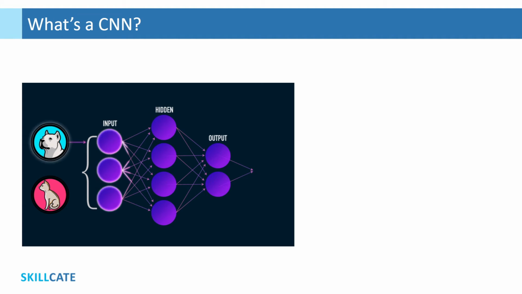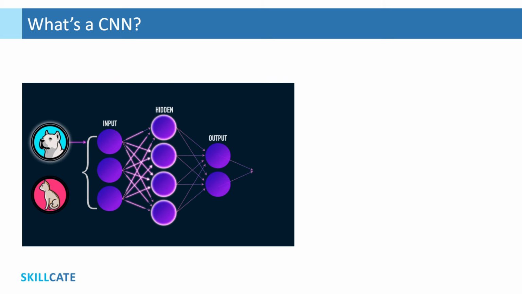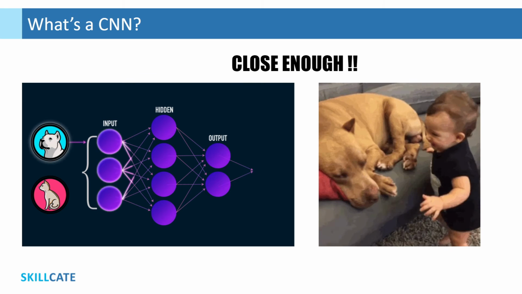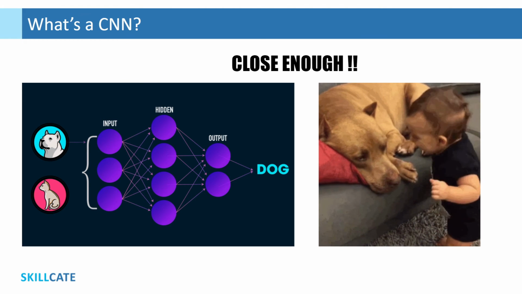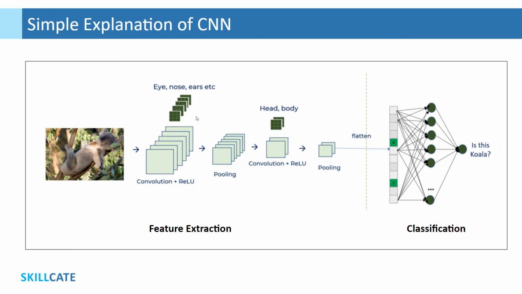This brings us to our next question. What the hell is a CNN? In deep learning, a convolutional neural network, or CNN, is a class of artificial neural network most commonly applied to analyze visual images. Convolutional networks are inspired by biological processes that happen in our human brain. So, intuitively speaking, just as children start recognizing objects in their surroundings as they grow up, CNNs also learn to make accurate detections given they get enough labeled data for training. To learn more on CNN, I strongly recommend you watch this video by Dhaval, in which he explains CNN in a fun and intuitive way. I'll provide the link to Dhaval's video in the description below.